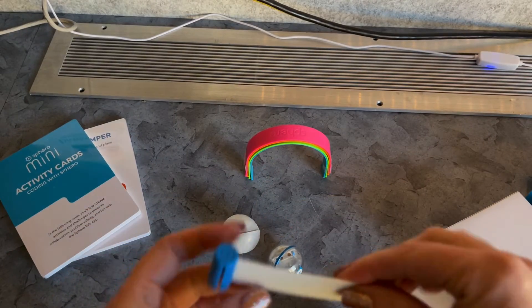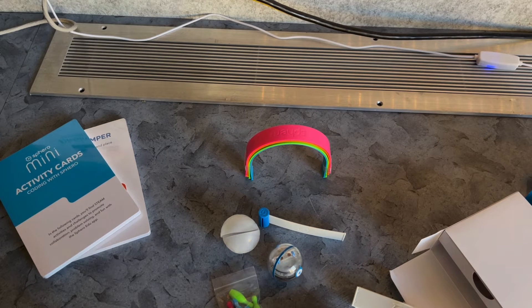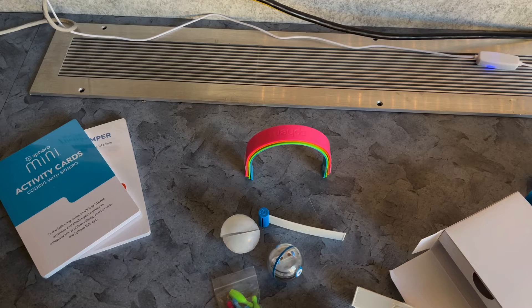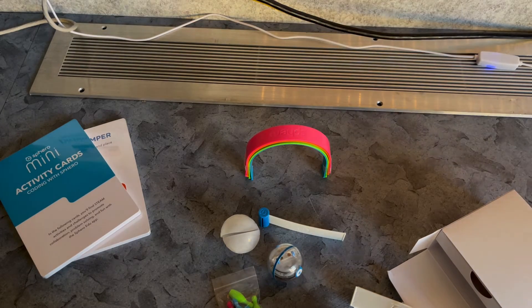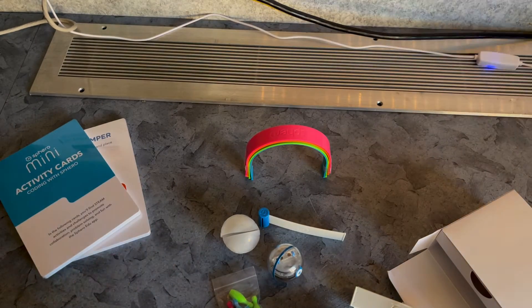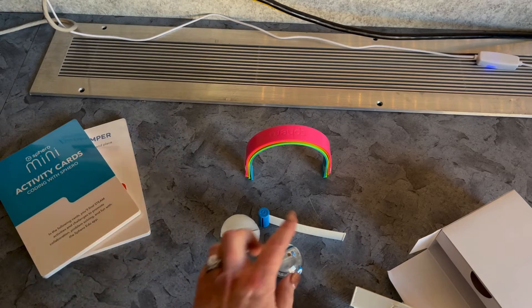We can create a maze by putting up walls. I also have in my office at Chinook's Edge some 3D-printed parts that work with pegboard-type wood to create a reconstructable maze, so every student could have a different maze. If you're interested in doing that kind of coding work, please connect with me and I'll happily share those out or print a set of the maze parts for you.